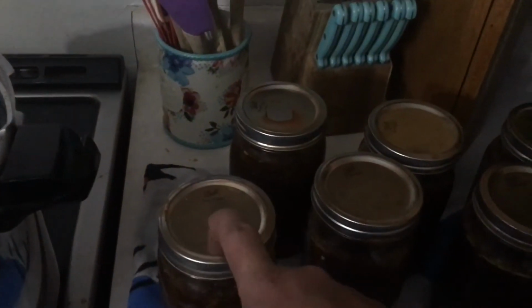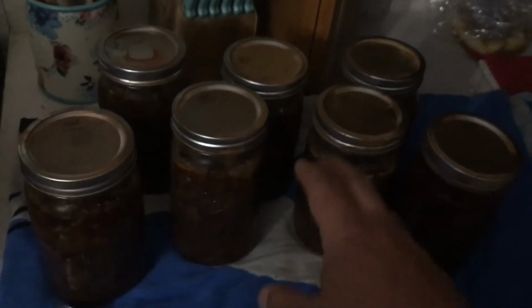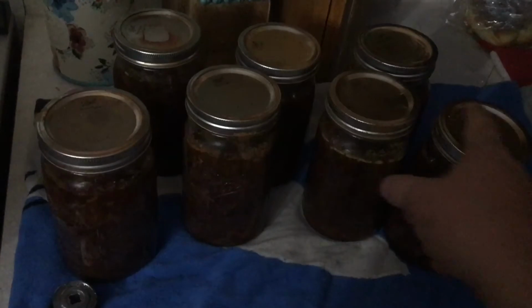Well, we end up with success. All of our cans end up sealing, so we had no failures. I actually pulled these out at like 3 o'clock in the morning. I woke up, pulled them out, so they've cooled now. It's the next day. Everything's good to go.